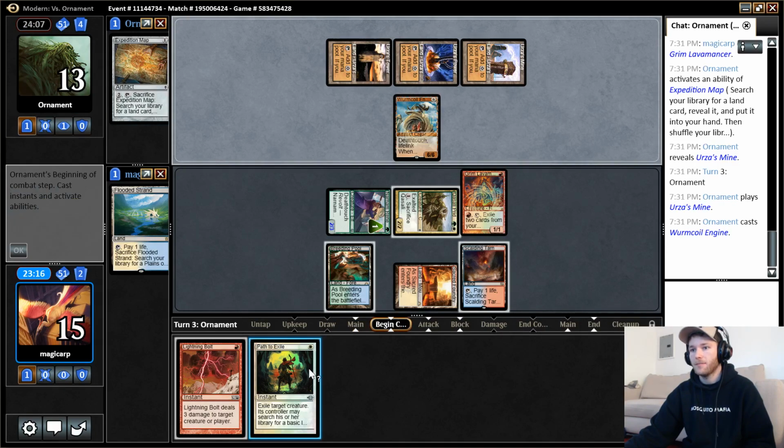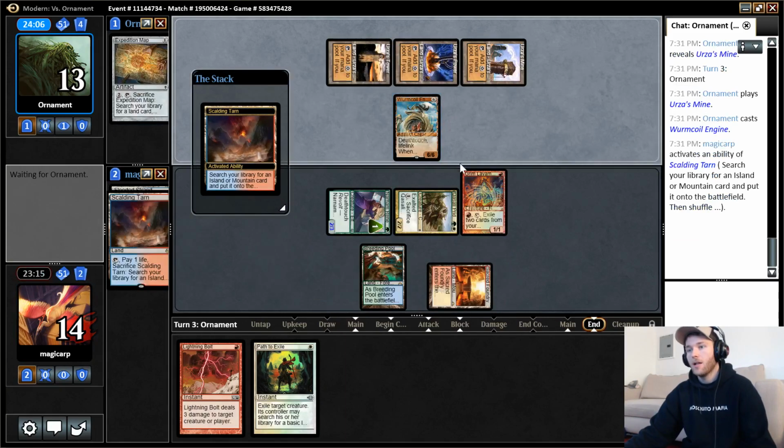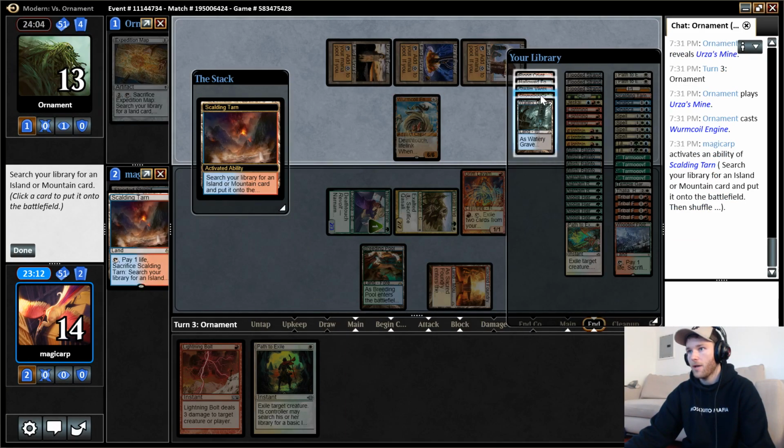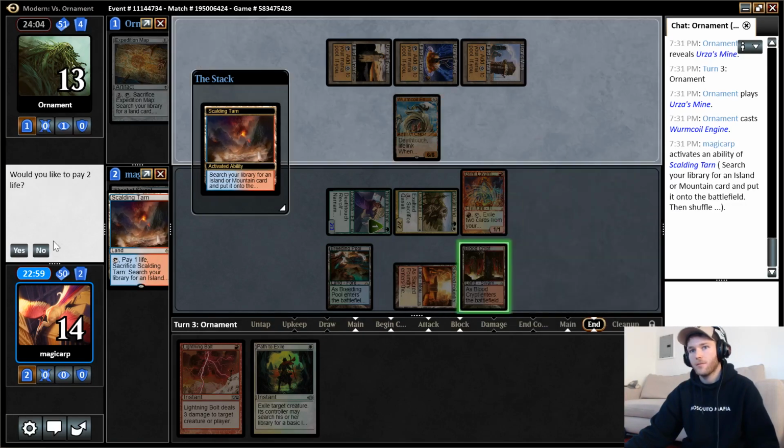So we're just gonna path it and crack in. We also don't have a black-white, so we have to untap and path. We should get black. So, do we want to bolt on the end step? I think we can wait. We're just gonna wait.